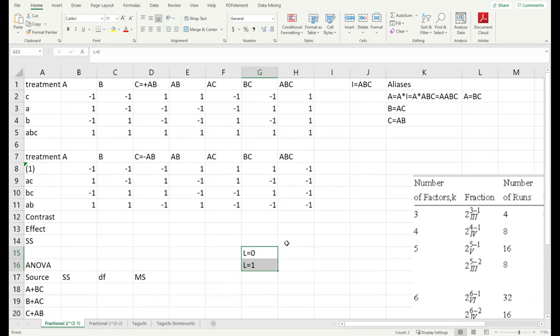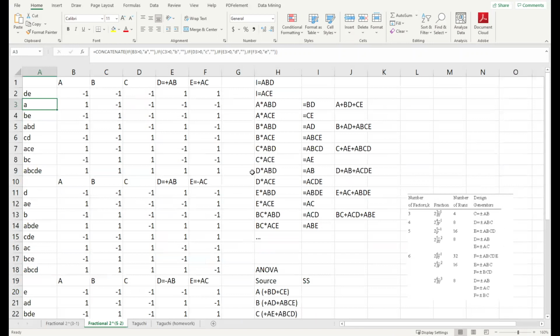Actually, if you notice, the same thing is happening here. Look at the defining contrast, which is ABC. Here in ABC, all of them are 1, so that is saying that it's like L equals 1. Then here, L ABC is equal to -1, so it's like L equals 0 here. Okay? So it's a different approach, but it still gives you the same results. The L approach is where we assigned L values. Okay? And we can also notice it here.